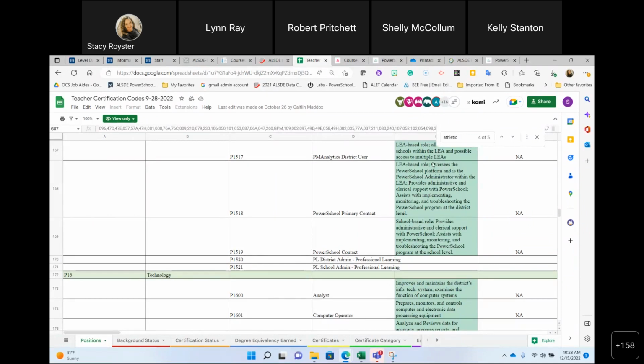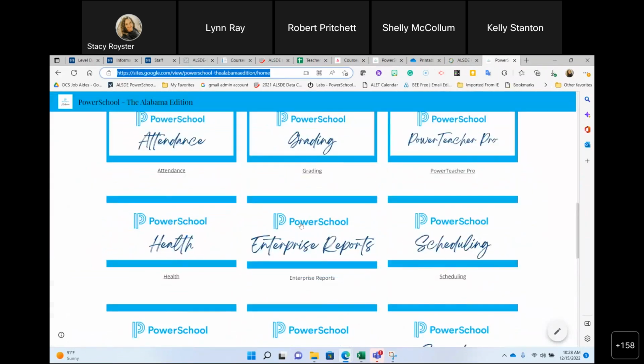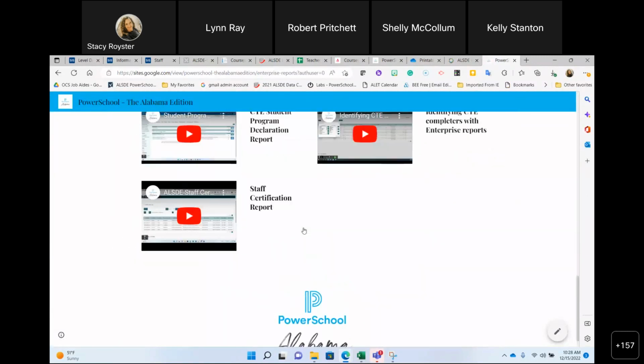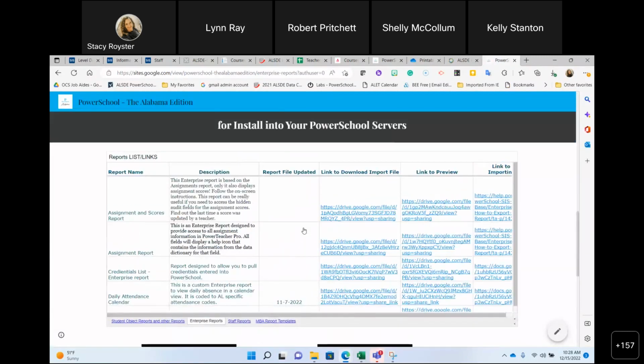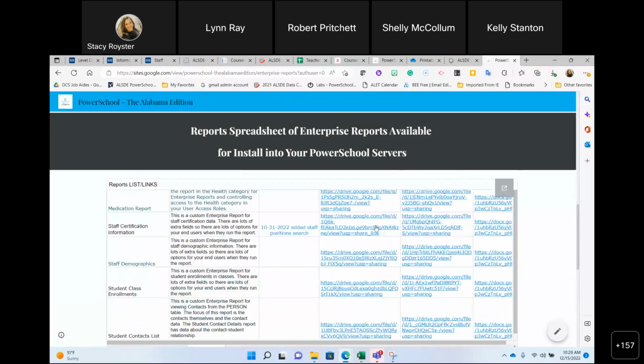No problem. Sandy, you said, where do you find the information to add it to the report? If you're on the PowerSchool website that I have, this enterprise report block right here, at the bottom of it is the spreadsheet of all of these reports. So you'll find it on here. That's staff certification one. I'm going to put the updated one on here, so you might want to hang on. I'll get that email from Scott and update that today, so y'all can get the newest one added on there.